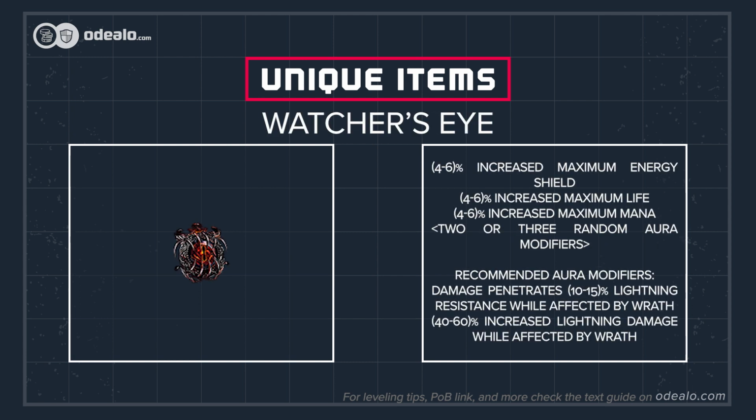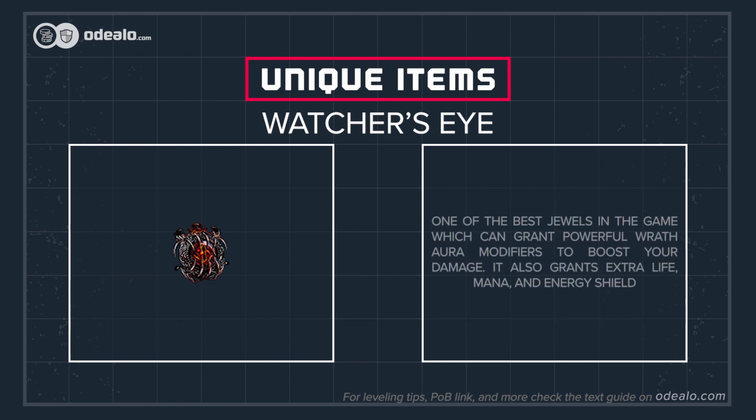Watcher's Eye is a great addition to this build if you are looking to invest in it a little more. Simply get Wrath mods with extra lightning damage or penetration, or possibly more defensive-oriented determination ones.